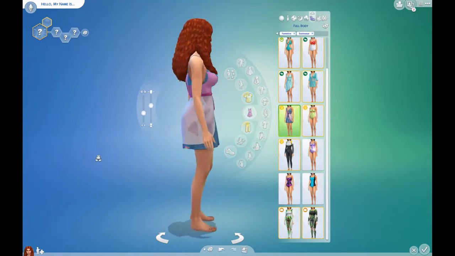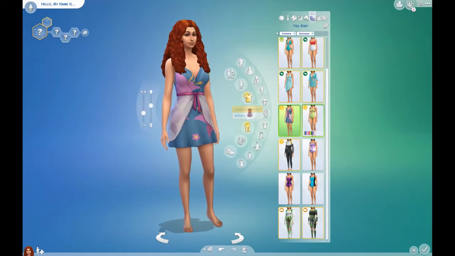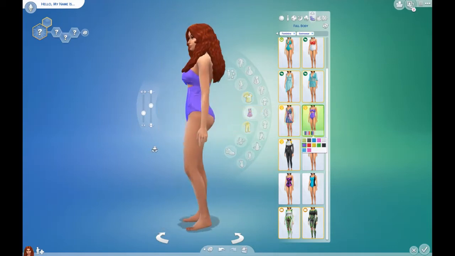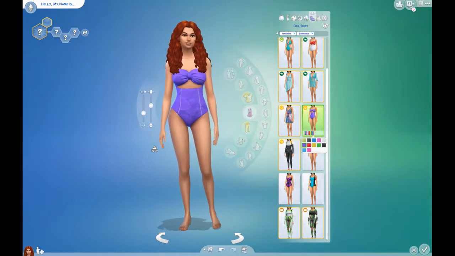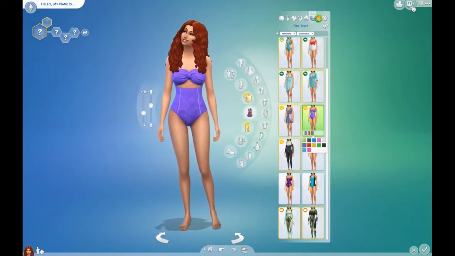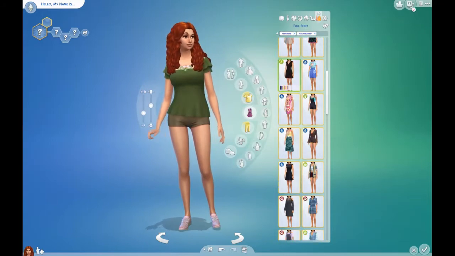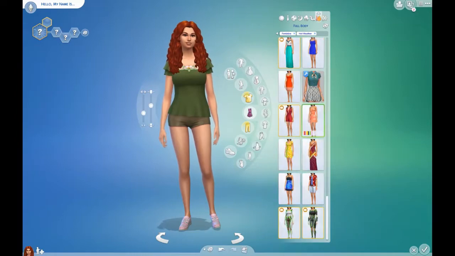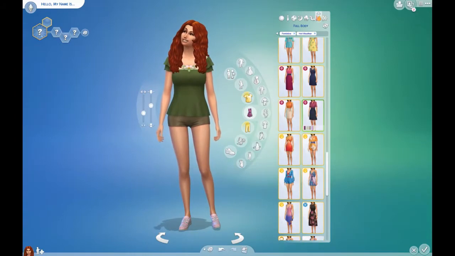I don't really want to put her in that just because if she does go swimming, she'll go swimming in that. But this isn't one of the new ones, and I quite like it. I'm not really sure what the swimsuit is doing, but I'm doing that. Only because I'm trying to use new items. And every time I see something that isn't the same portrait, I automatically get drawn to that.